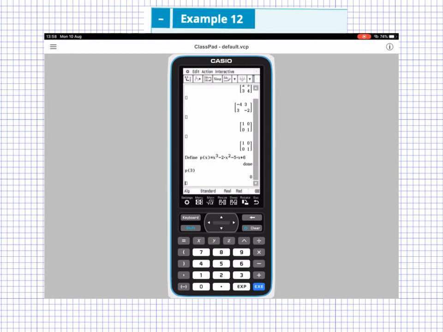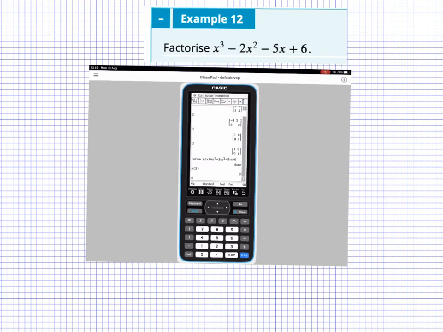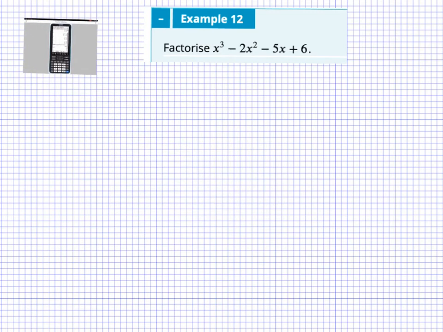If I wanted to, I could just keep going with this. I could go, okay, so 3 is a factor. What about minus 3? Nope, not minus 3. And I could look for all the other possible factors that will produce remainders of 0, which, depending on how many factors there are in the polynomial, could take you a few minutes. It might not take as long if you chanced upon the right one straight away, but it could take a while. So your best bet is to go with the one you know, then long divide it through and work out the quotient from there. We'll just store that up there and keep going.